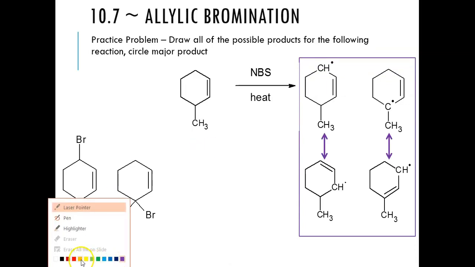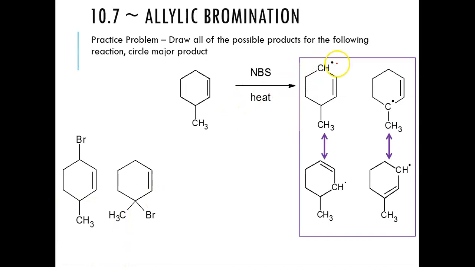So as we look at these two structures here, how we got there is we're going to take our radical, move it onto that bond, and we're going to split our alkene so that our two electrons will go one this way to create our new double bond, and then one over here to create our new radical. And we're going to do the same thing here. We're going to take our radical electron and move it right there, and we're going to take our alkene, one electron goes there, so we've created our new double bond, and then our second electron is going to go right there to create our new radical.